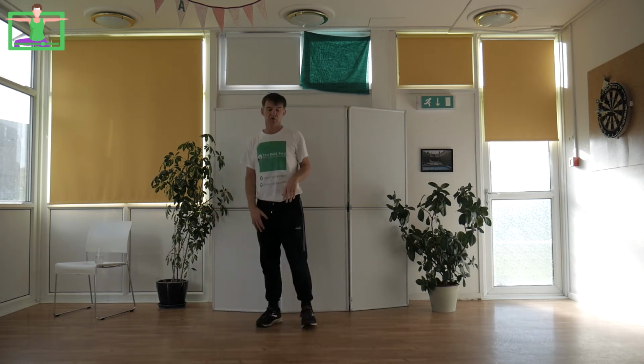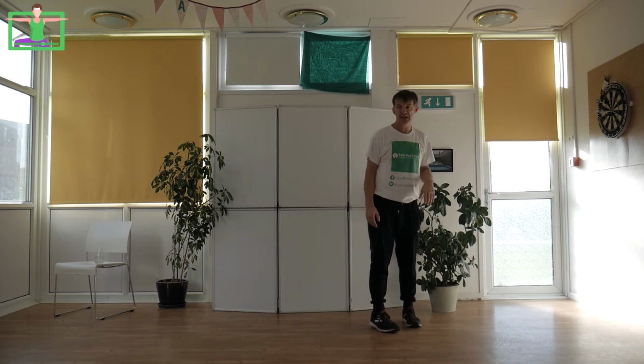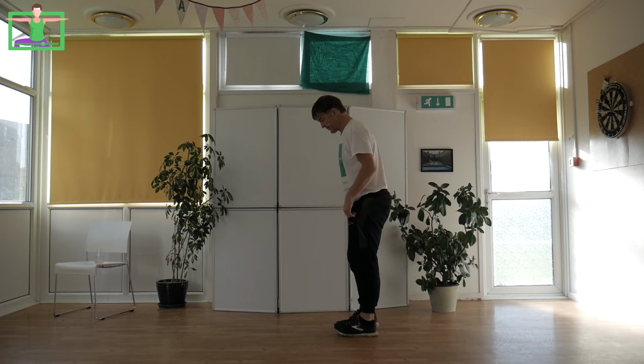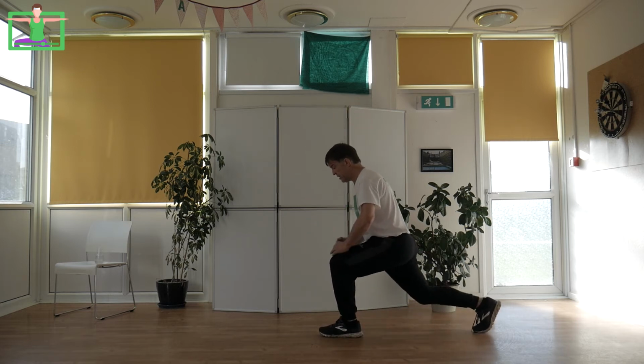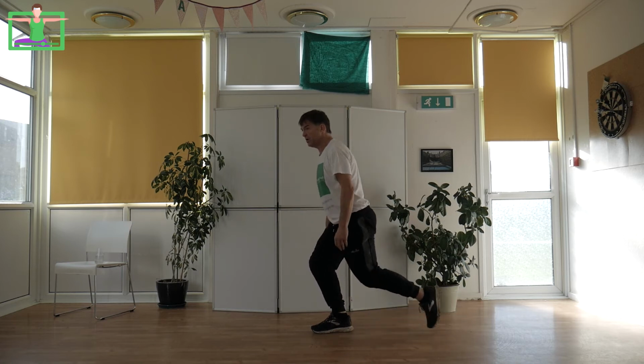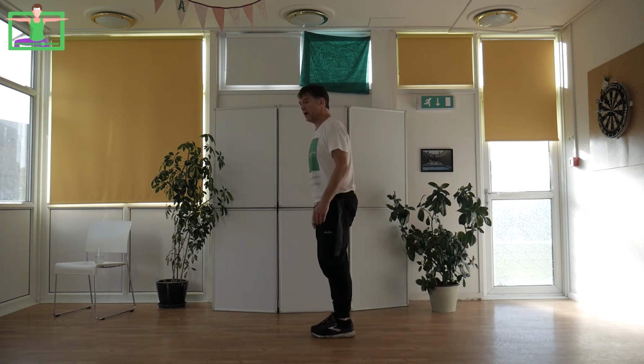Next, we're going to do the good one. This one for the hamstrings. It's going to be a lunge, with a follow-through kick. So we're going to do backward lunge and then kick, yeah? Backward lunge with your knee on the floor and then kick through, yeah?